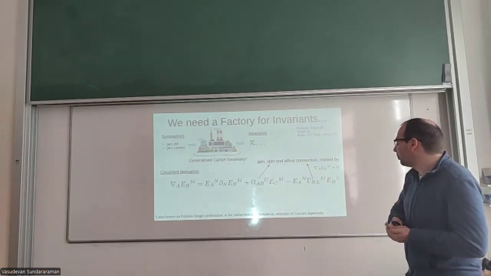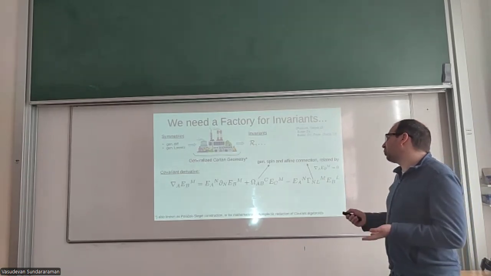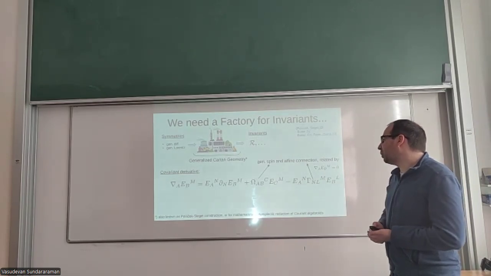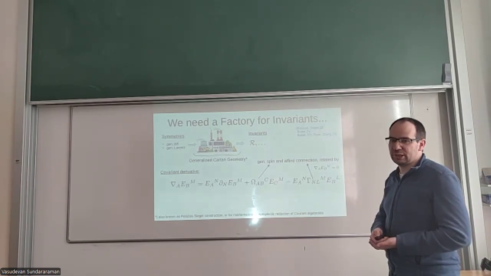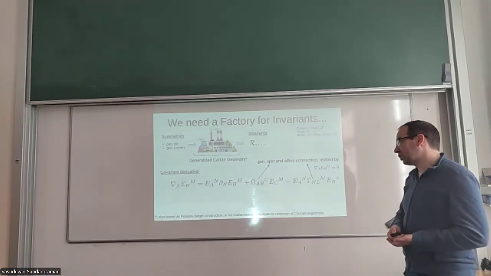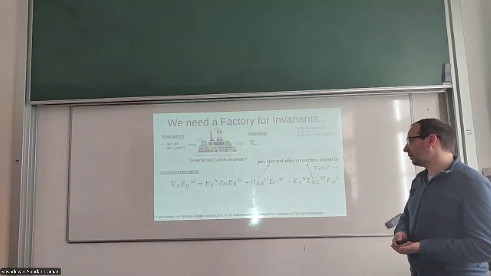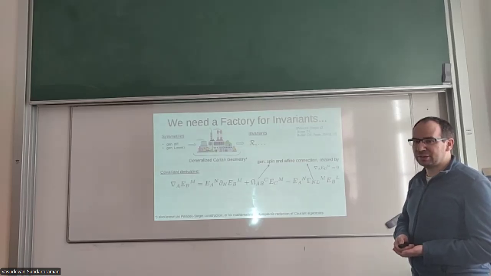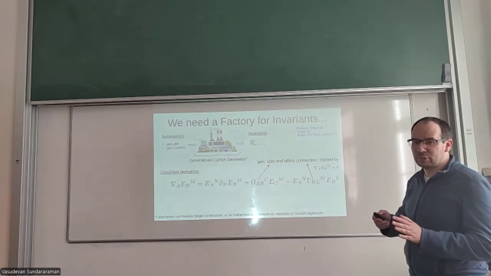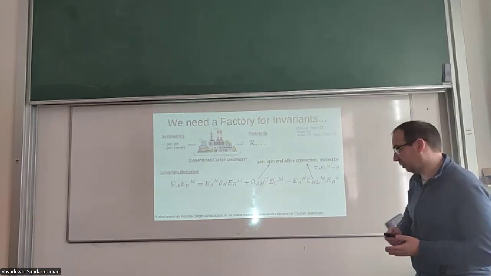How does it work? So in principle, what we need to do is we need to find invariants, and we need to find quantities which transform in a nice and covariant way under certain symmetries we impose. And this is one of the main problems actually in generalized geometry, as Stan was explaining in his talk, because there, for example, there is even a problem with the Riemann tensor. So we have a problem to write down a nice covariant Riemann tensor. And I want to try to explain to you a little bit where this comes from and how we can resolve it.